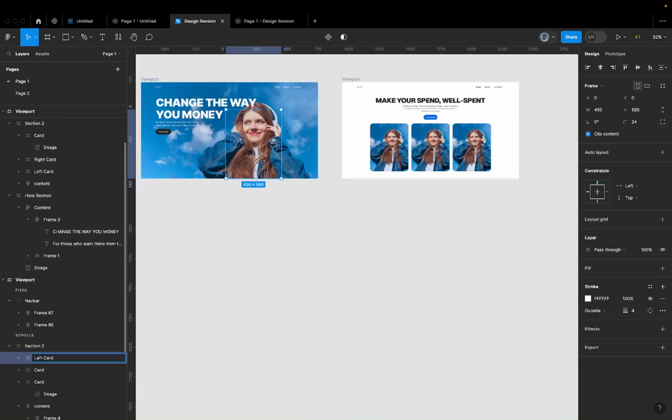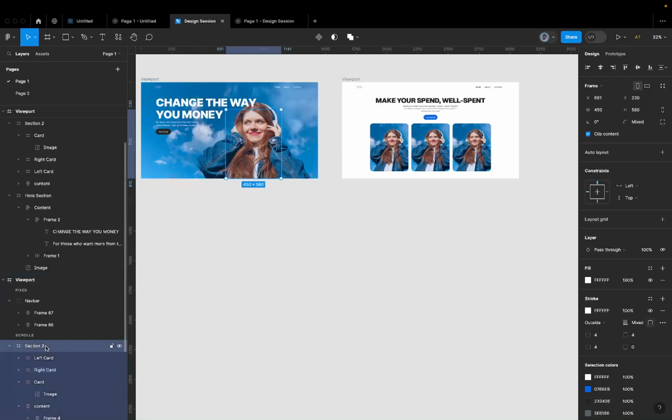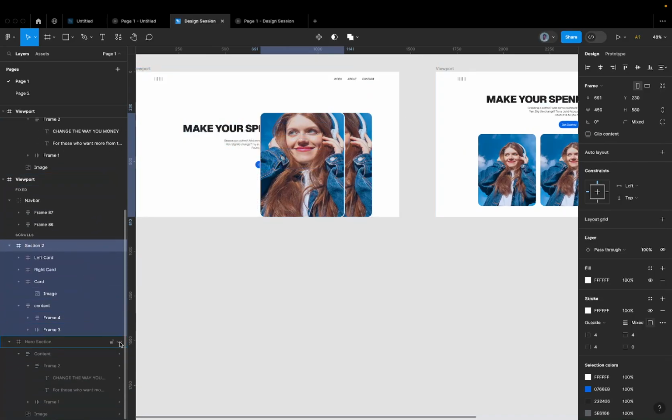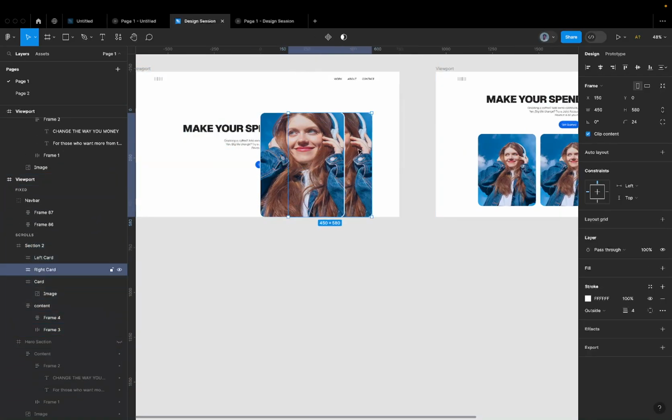If I had done this from the beginning, I would not have had this trouble. I would not have had to go back, but because I didn't do it from the beginning, I'm actually going back to do all these changes again. So I'm going to call this one right card. Okay, right card. So I'm going to move the right card to the right. And I'm also going to turn off clip content as well, so I can see what I'm doing. And then turn off the hero section rather, so I can see what I'm actually doing with the other content.